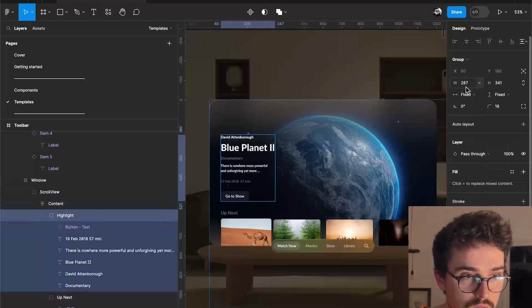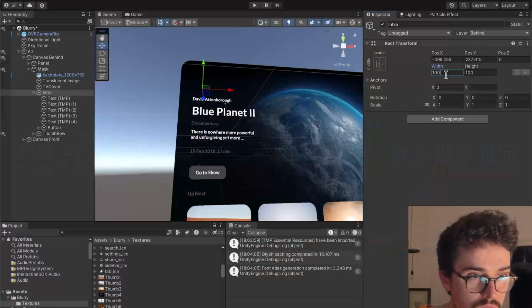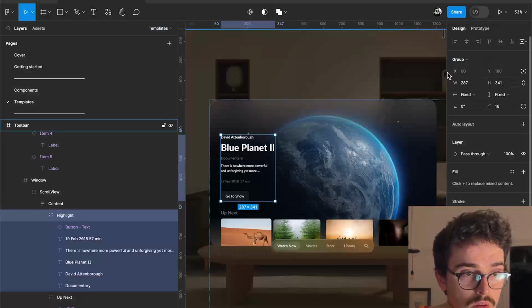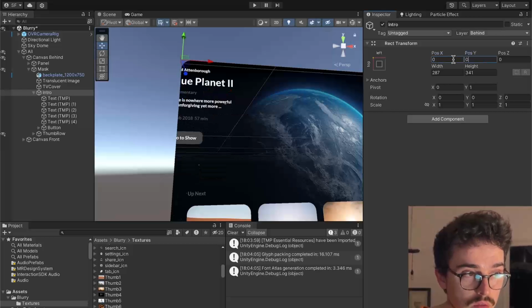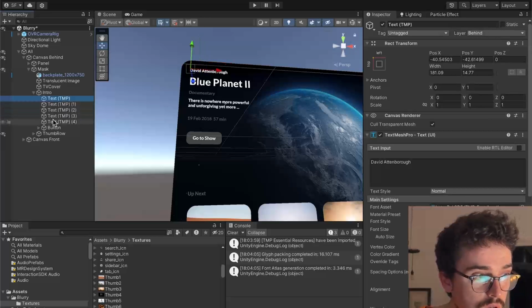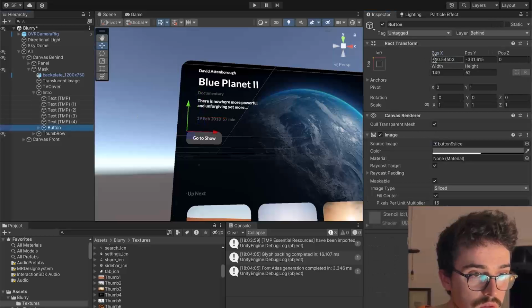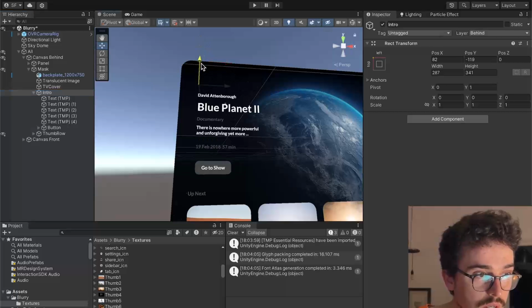The intro here, it's 287 by 341. 287 by 341. Yeah, okay. 0. Oh, there's something wrong. We want this to be 0. This also 0. Now this looks more tidy.